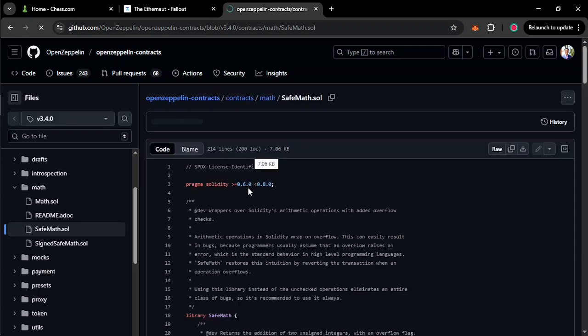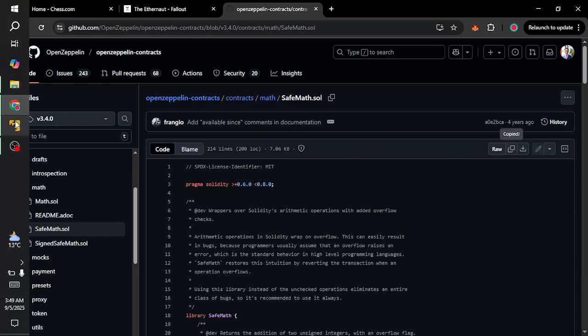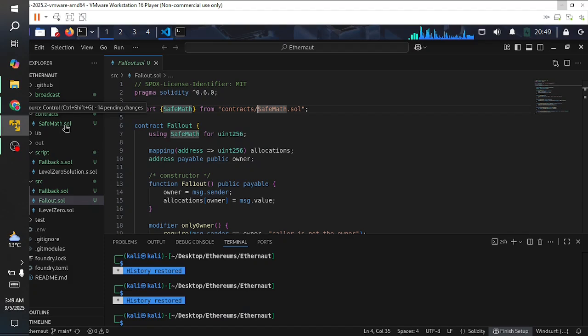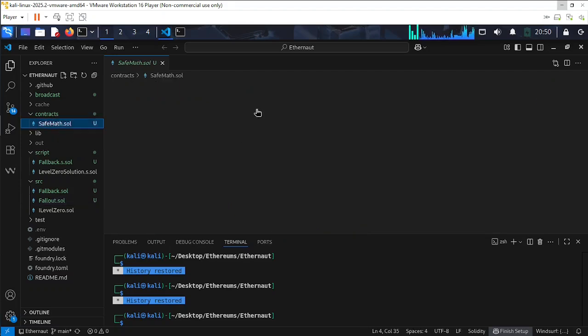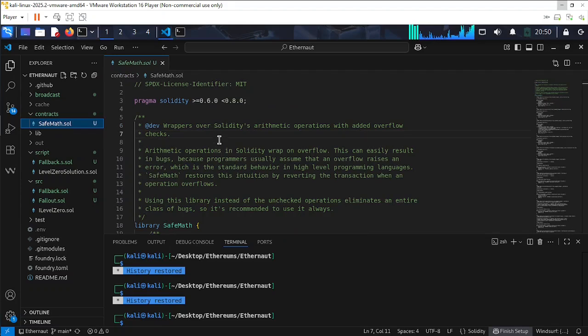So what we'll do here is grab this entire code, come here and copy this, then include it in your files. You can just create a directory here. I called it contracts, then I pasted this here, as you can see right here. It is the SafeMath utility library.